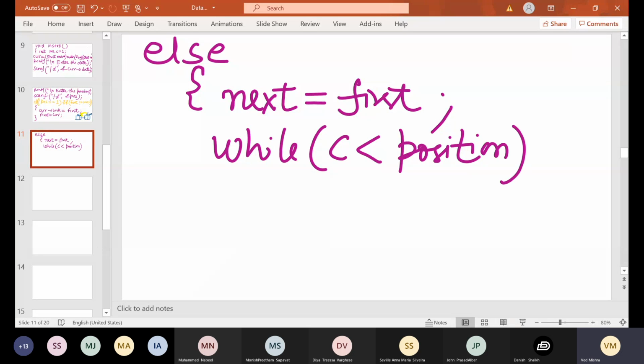Means now what you have to check, if position is 2, 3, 4, 5, 6, C will keep increasing, counter you will have to go now where you are going next. So you will keep going next, next, next, next, next, next. So while C is less than position, then what will you write? Previous equal to next.